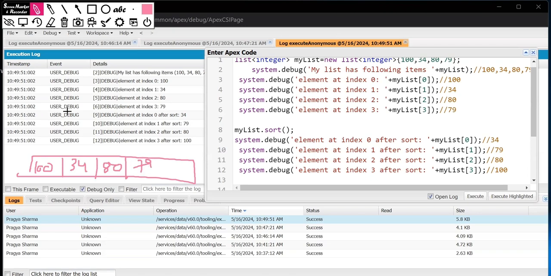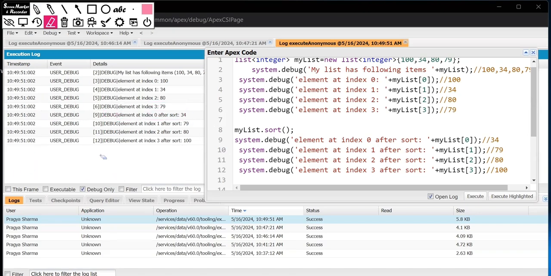After you have called the sort method, the order has been changed. The first number is 34, then 79, then 80, and the last number is 100. So after sorting, the order has been changed. It has been arranged in smallest to largest order.